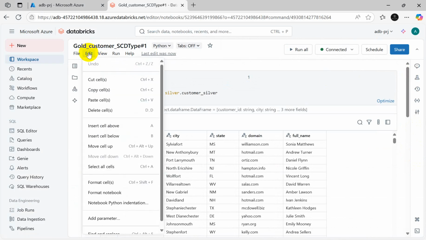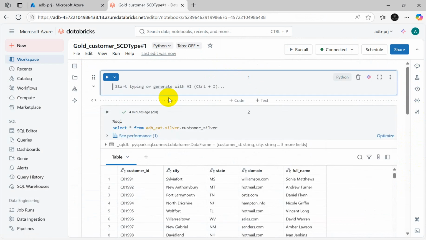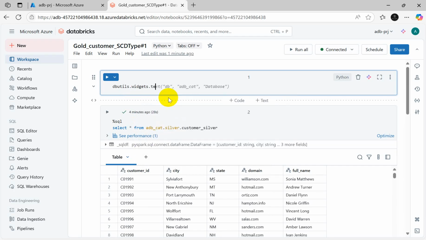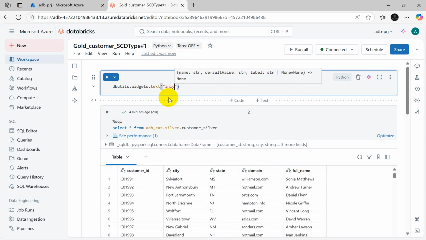We can directly go to edit and add a parameter, but because every time I run this notebook it should create it with the help of the widget command. We have already used dbutils.widgets, and you can refer to those previous exercises. So we will use this widget and give the name as init_load, something like that.